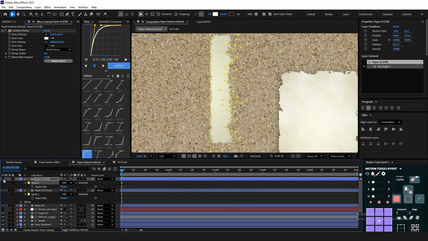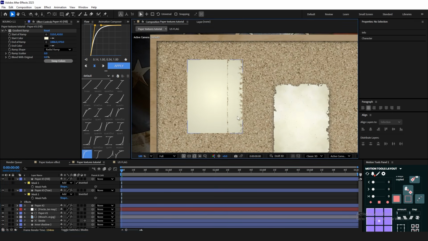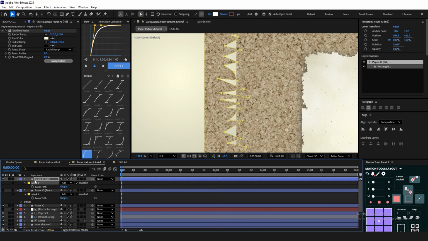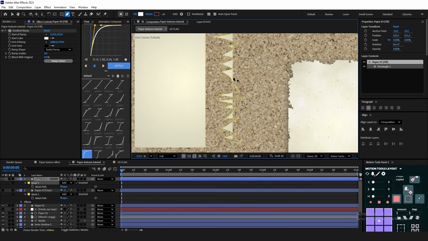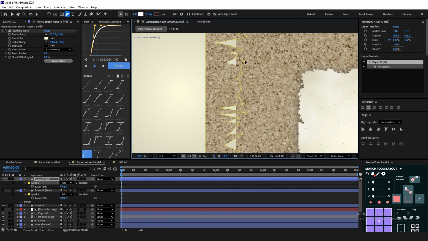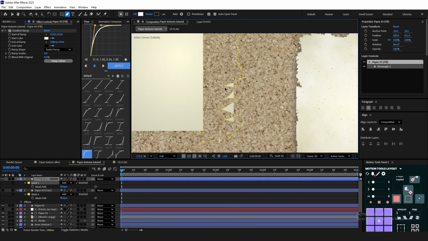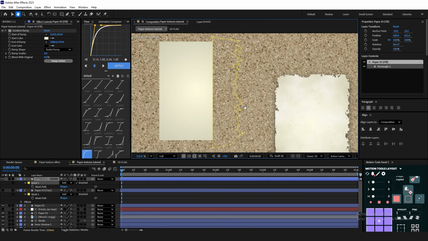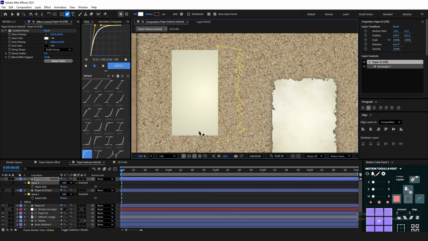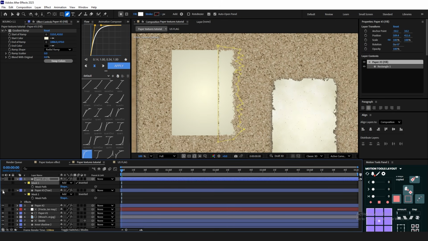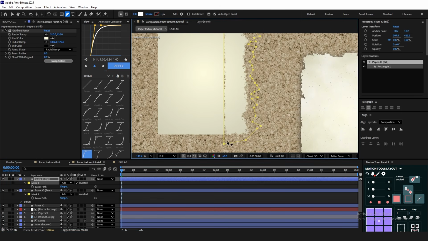Now select the duplicated layer and fix the mask like I'm doing here. Just take the points and make sure these spikes are invisible, so we no longer should see them on the second layer. Once you do that, move the left side slightly to the right so we fill in this gap. I'm not going to cut anything out, you're going to see me do it here.